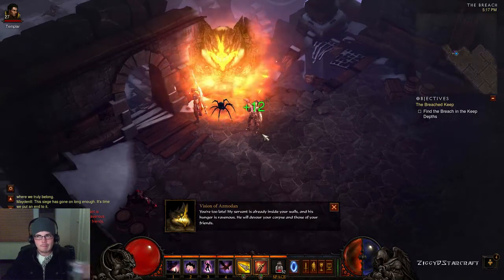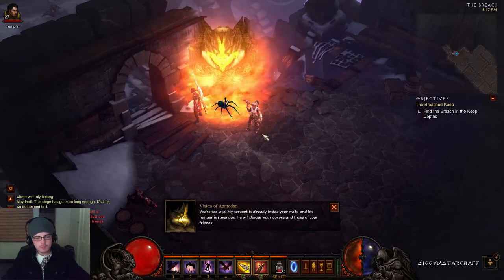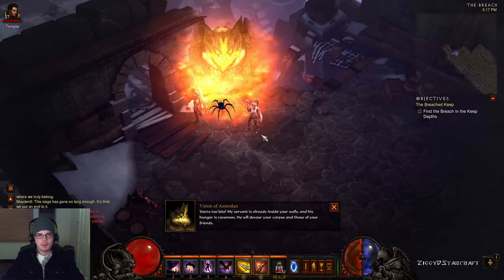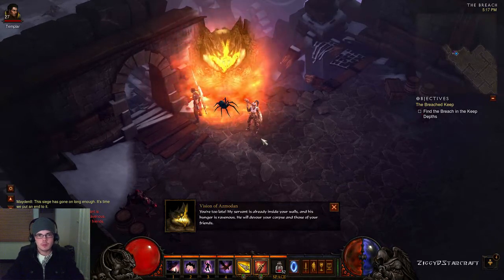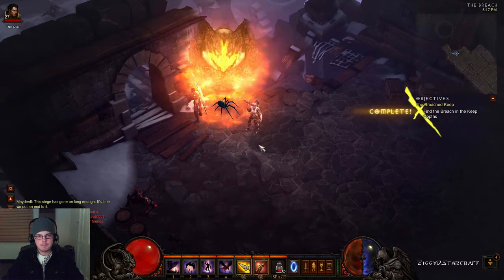My servant is already inside your walls, and his hunger is ravenous. He will devour your corpse and those of your friends. Servant.